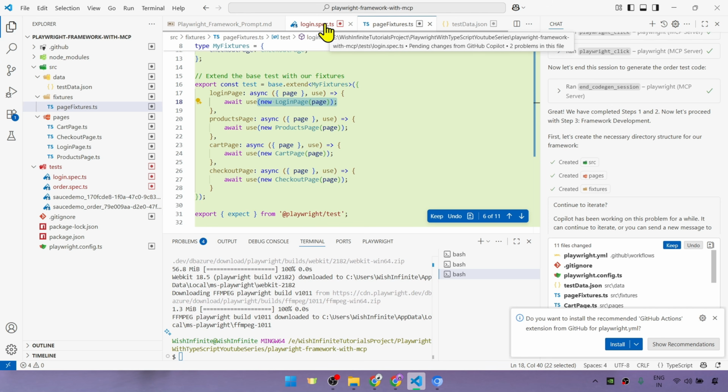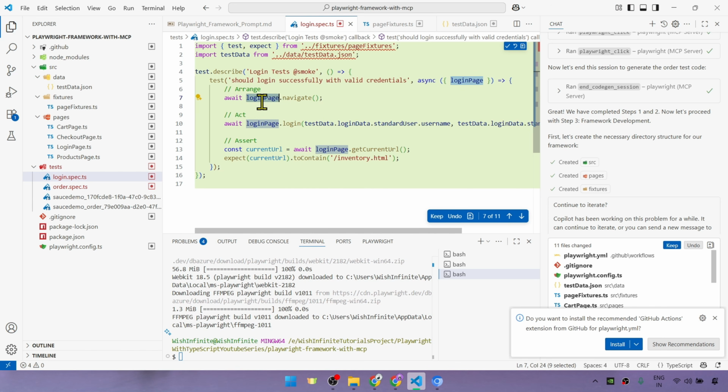About the framework also, I've created a proper video. If you want to manually create this type of framework with in-depth knowledge, you can watch the framework related videos from my playlist. I will provide the links of those videos in the description, or you can click on the I button at the top right corner to access those videos.